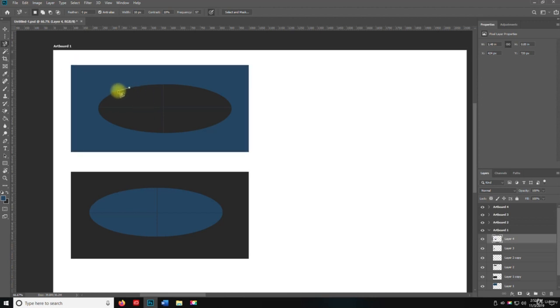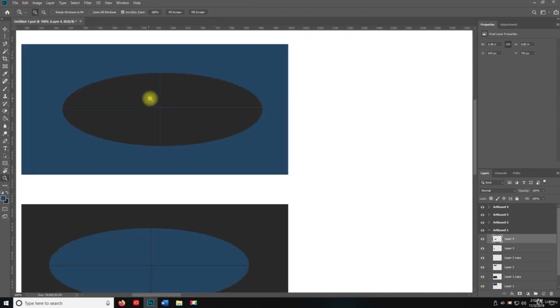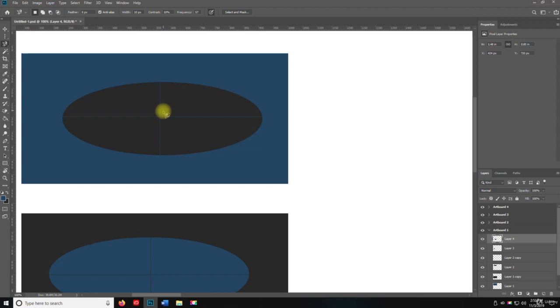Now the other way, if I'm doing this oval here, same thing, it's going to be magnetic and it's going to attach to it, but you don't want to go too far off because then it's not going to catch it. This is more of a sensitive tool because, like I said, if we're trying to select this, okay, then you have to use some precision here. And you can do it as long as you are kissing the edge, so to speak. Okay, as long as you pull it towards the edge, it's going to, for the most part, work on its own. Okay, you see how I kind of went off the rails there a little bit, which is okay.